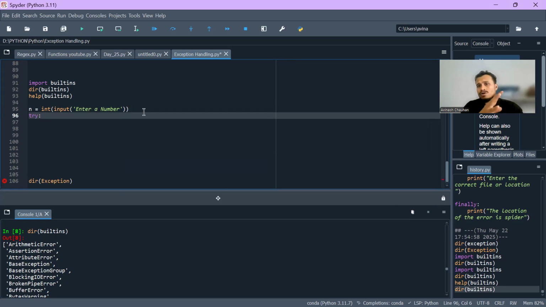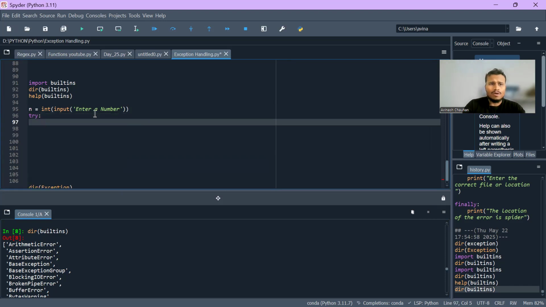Try block holds the block of code in which an exception might occur. It's not necessary that the exception will always occur, no. But if we have a hint that if we enter this particular type of values, then that exception would occur, for that reason we write that set of code in the try block.